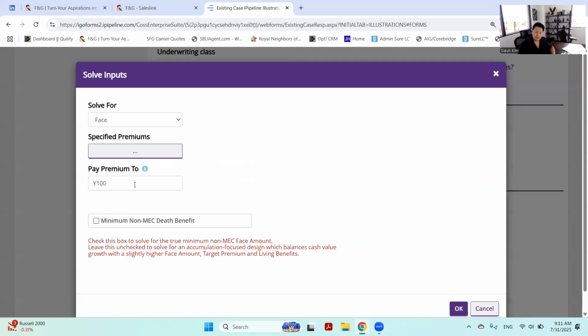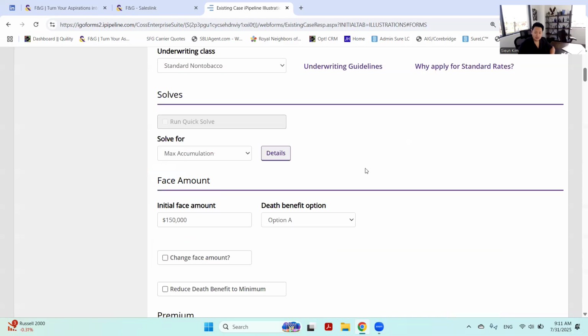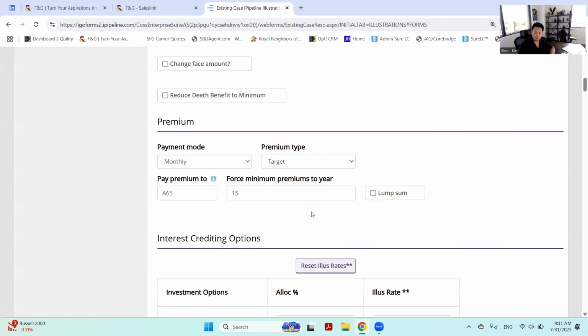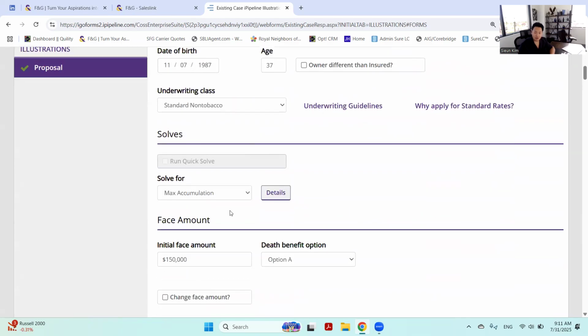And what I was thinking is maybe don't have the client pay to age 100 or year 100. Since the client wants to use the money pretty early on, maybe I could do it to where the client stops paying into it around age 65. All right. So A means age, 65 is the number of age. So age 65. And I click OK. And you scroll down, you don't have to really do anything here because it's going to automatically calculate what the $1,000 a month will give him in terms of death benefit for a max accumulation solve.